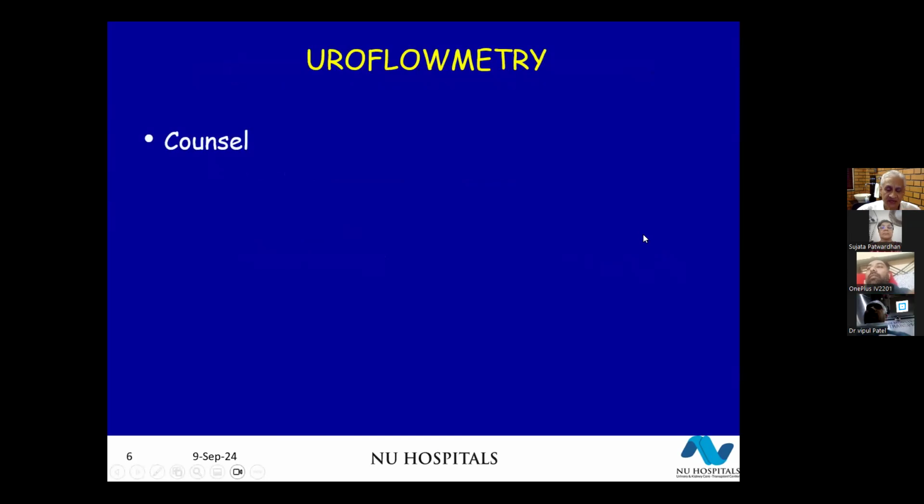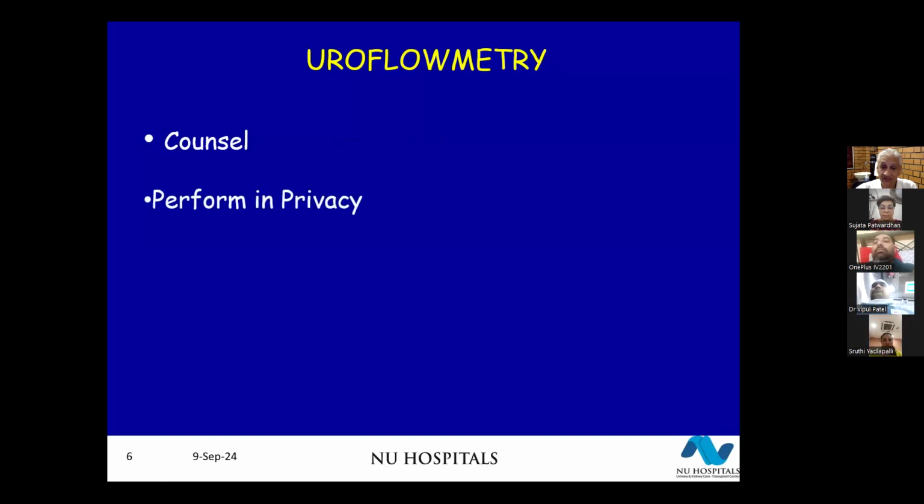The important things before doing it: typically you simply send the patient saying, go get a uroflowmetry done. The person who performs it has no information about the clinical condition of the patient in the vast majority of patients. First important thing is to counsel the patient. What is required? How do you go about preparing? In fact, send them across to the uroflowmetry room where somebody can actually explain the process.